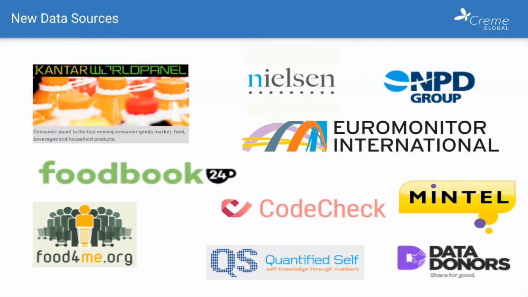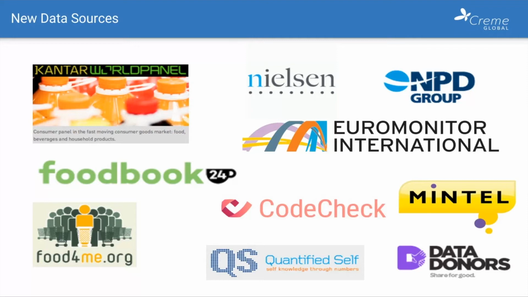And again, it's not even called the digital age anymore, it's called the data age, which is where we're in now. We have all of these different sources of information that we can use to carry out these types of analyses in a lot more detail. So, for example, there's a company called Kantar Worldpanel, there's Nielsen, Euromonitor International, NPD Group. All of these companies generate loads of information and data on things like market shares of different companies. They have their own panels of people and they survey what they buy and what they eat. And because they use digital tools to gather information, they can have far-reaching sample sizes than we ever could using manual methods.